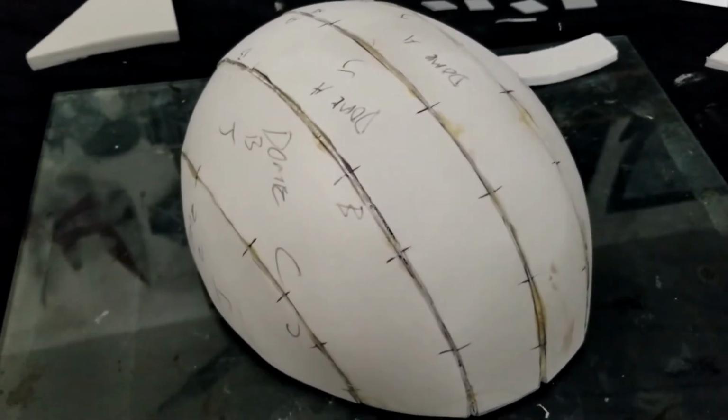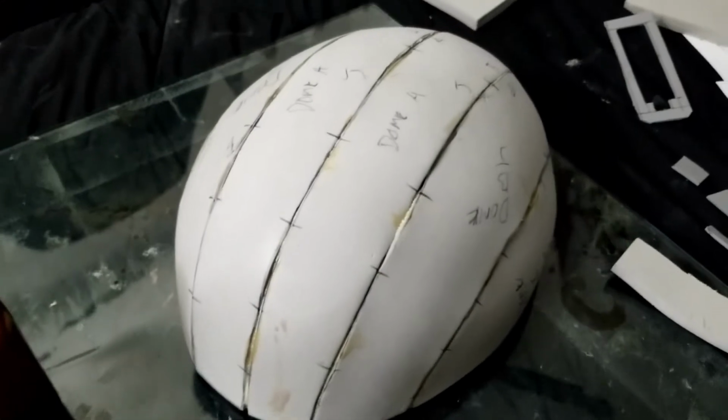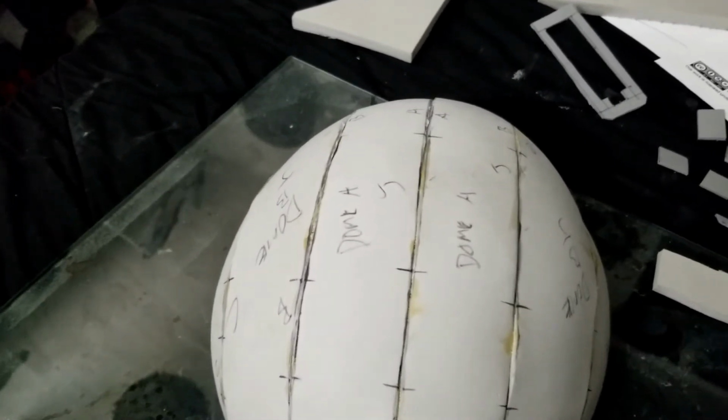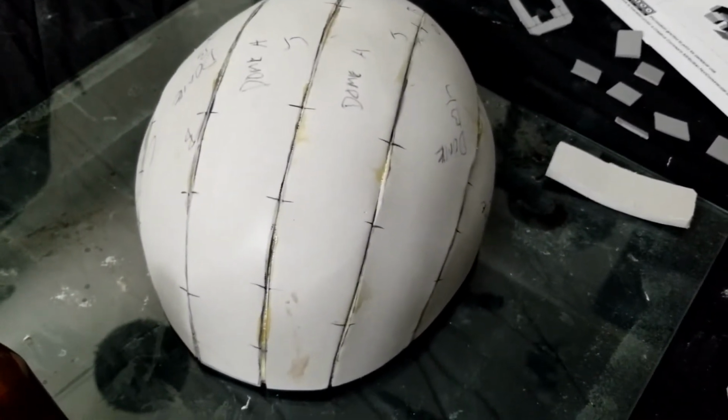Alright, this may not look like much, but that is the progress we've gotten so far today. We have the dome for my son's helmet glued together. I'm not going to lie, those are some ugly looking seams, but I have the ability to fill them. We're making progress.